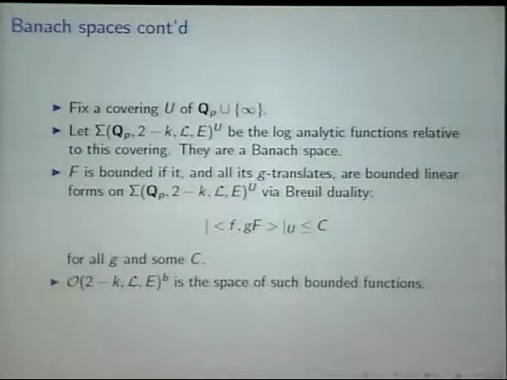So we define what boundedness is. These are our things that have logarithmic poles at infinity and are locally analytic. We say something's bounded if, no matter how you translate F, it's still bounded. This is the Broglie pairing. You basically, by duality, say that something is bounded if it gives a bounded linear form. This is not expressed very well. Maybe I'll just say, you can identify in here a certain space of bounded functions, once you integrate, you can still have a notion of boundedness. I think this slide is more or less incomprehensible. At least it's incomprehensible to me, which is not a good sign as far as you guys are concerned.